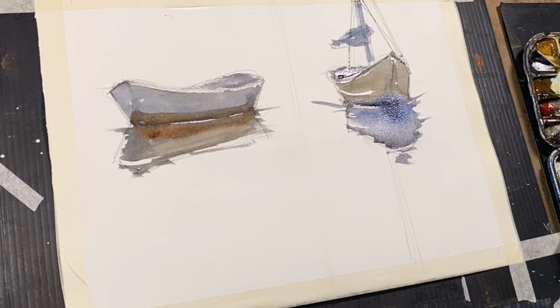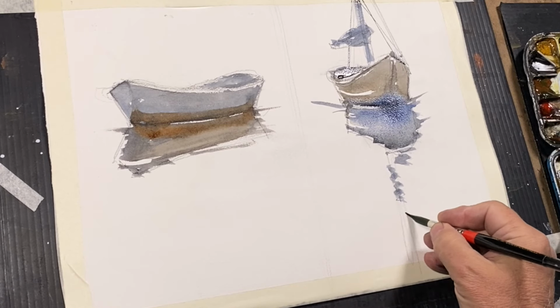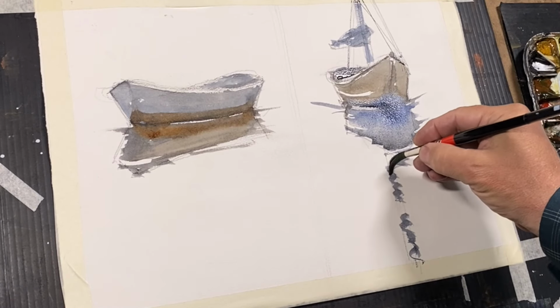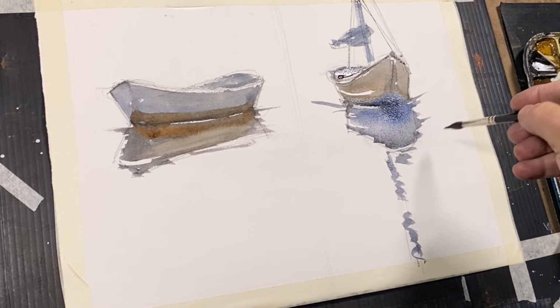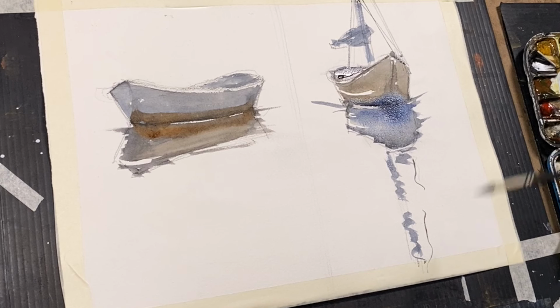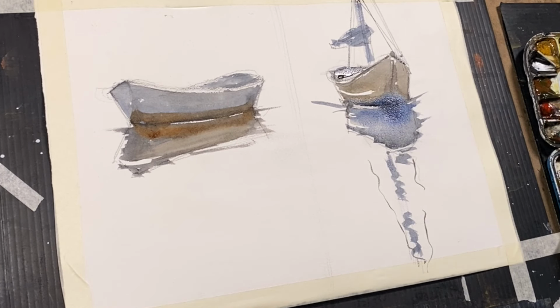So let's reflect our mast, and we can have fun with this because we make the line come down and squiggle. It breaks and squiggles again. This shows us that we're on water with a little bit of movement. And if the water is highly reflective, we can do the same with our rigging. Little lines like this suggest that it's a reflection, but on a watery surface.